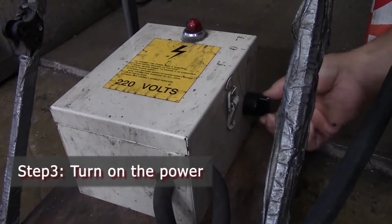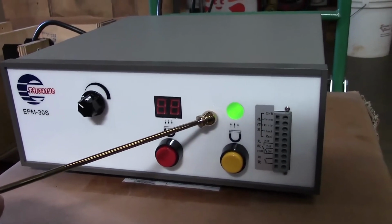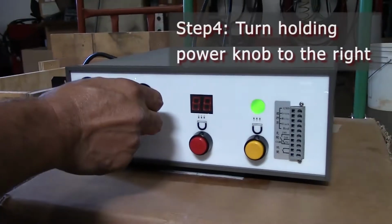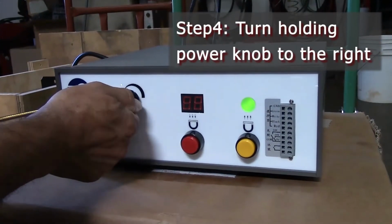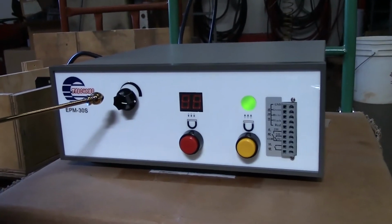Step 3. Turn on the power. The green indicator light should be on. Step 4. Turn the holding power knob all the way to the right to reach the maximum holding power setting.